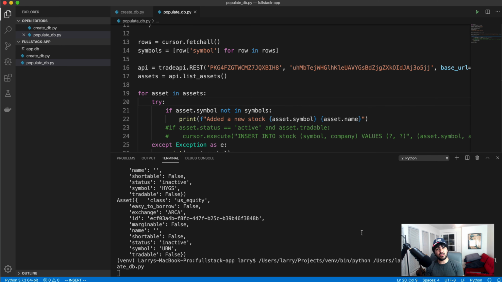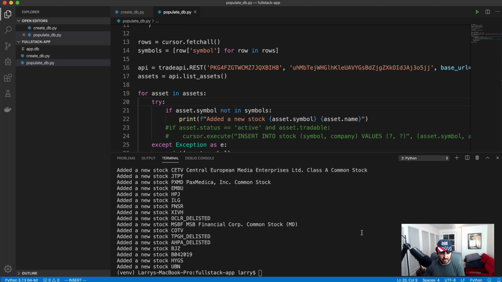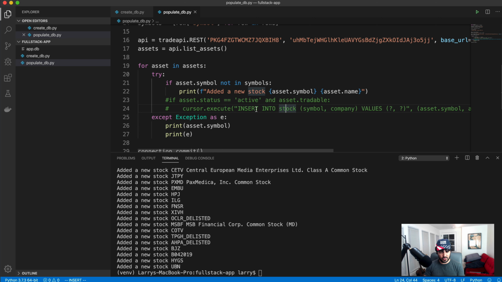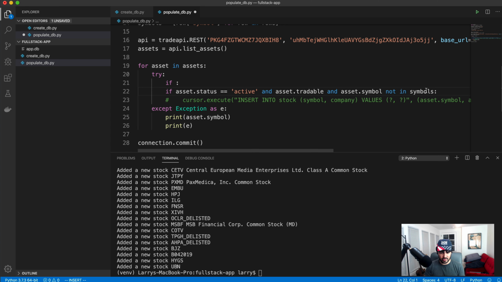And let's see how many new stocks we have when this runs. All right, and that's actually quite a few. Oh, and this is including the delisted ones. So I'm going to bring this line back. All right, and so we'll do if status is active and the asset is tradable and asset symbol is not in symbols, then we'll say added a new stock.